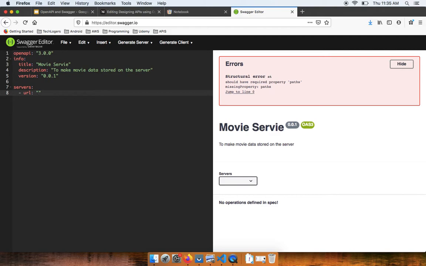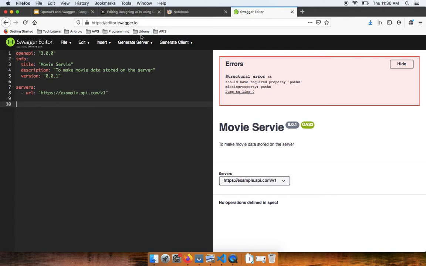But for now, we can just make it https://example.api.com/v1. We will replace it with the actual URL. So this is done.